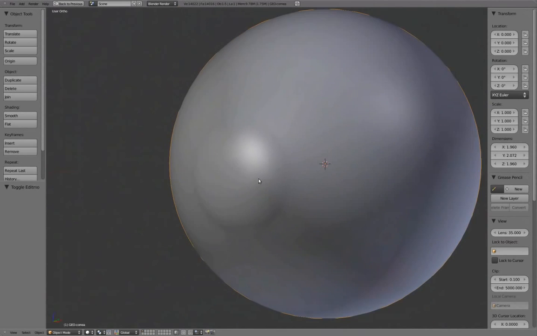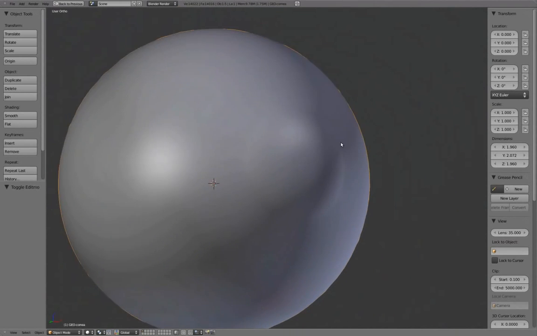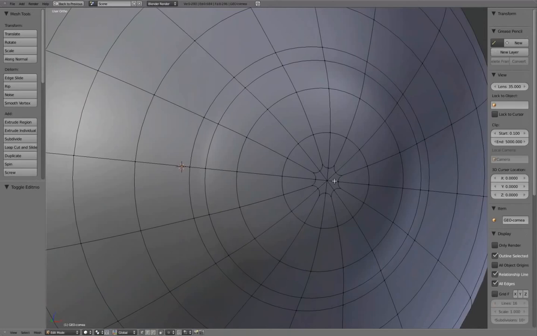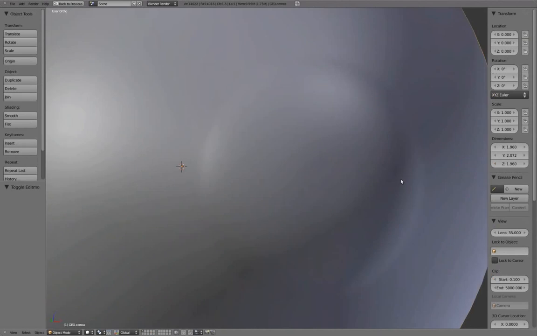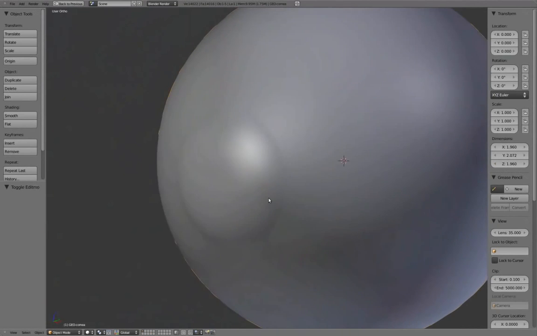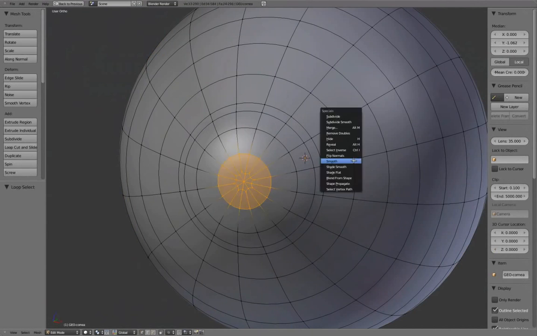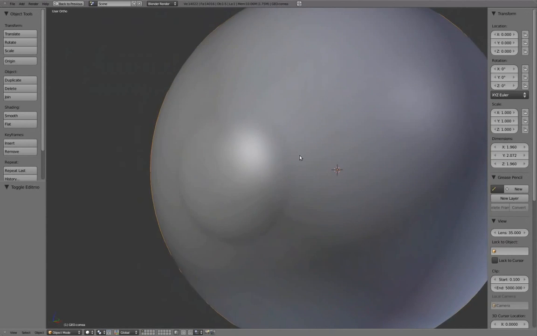There's a slight dip inward that we need to smooth out. Press C to enable the Circle Select brush, and select this area using the left mouse button, right mouse button to exit. Press W to open the Specials menu, and select Smooth.